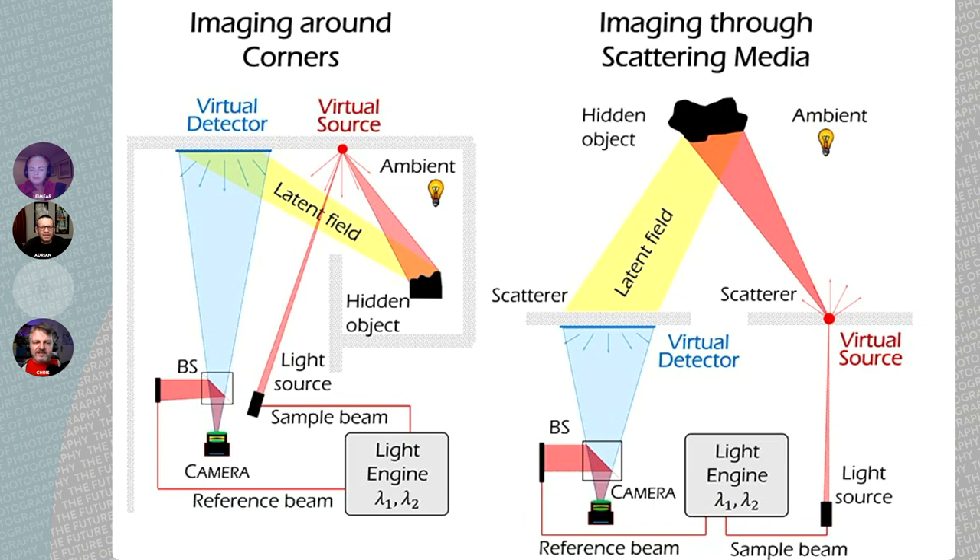It's also splitting out a reference beam, and feeds that plus the sample beam — the one that illuminates the subject around the corner — into some wild mathematical framework. One of the things that's interesting is that your camera now has to shoot out light, or at least cause light to happen. My iPhone does that — it has a light built in. But to actually create the image, not just enhance it with a speedlight or strobe, but to actually have it at all.